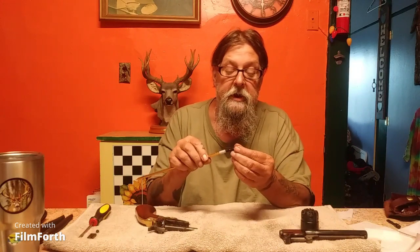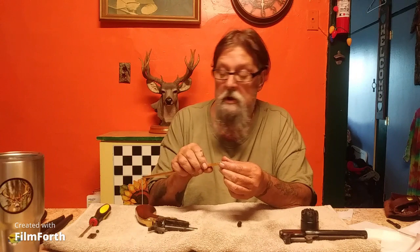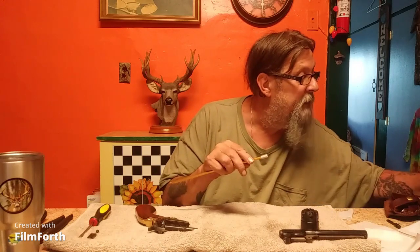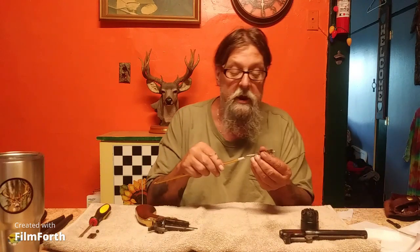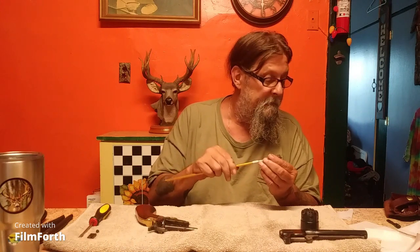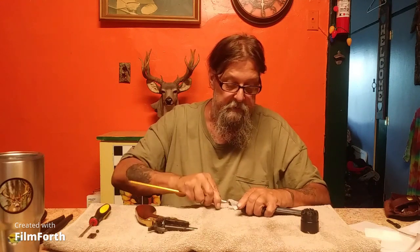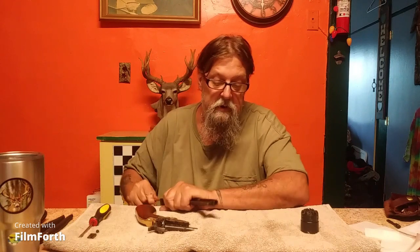Now I'm going to take this part off from it. And I'm going to take this part right here. No, I'm not. Doggone thing is not going to screw on there. I forgot to get the right size of that on there. I won't be able to probably use that one. So, what I'm going to do is take this bad boy and put it right back on here because it doesn't really matter. I'm going to put this on there like that, and stick this on there to clean a better spot in there. Push it through is all it's going to need. Bingo! Good. A little bit here.